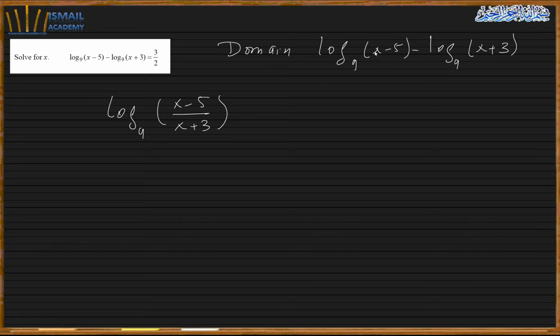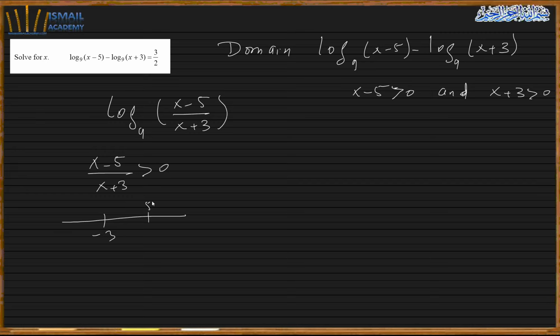The domain of this one is not the same thing as that one. They don't have the same domain. You have to be careful. Be careful on this. So the domain of that one, I need to have this one greater than 0, and this one greater than 0. For the domain of that one, I need to have the whole expression greater than 0. So the domain of this, I will have -3, 5. So this is not included. It's this side and this side. Anything greater than 5 and anything less than -3. This is going to be my domain.